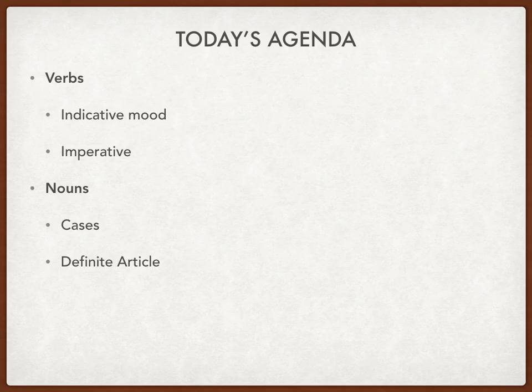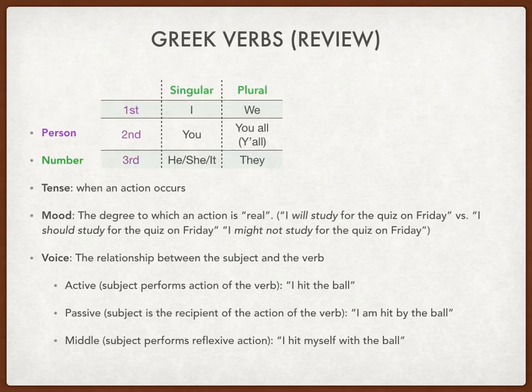Under nouns, we're going to talk about all the different cases, something that you guys had some questions about. So far, we've seen the nominative, which is what we use to indicate a subject in a sentence, and the accusative. Well, today we're going to learn all 5 cases that Greek uses and how they are used and how we can typically translate them. And along with that, we'll look at how the definite article, the word for the, can change depending on what case it goes with, something you've also seen in words like ha dikaiopoulos versus ton dikaiopolin, for example.